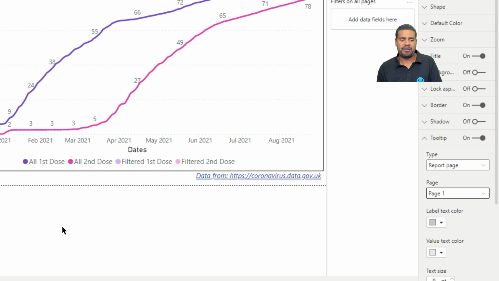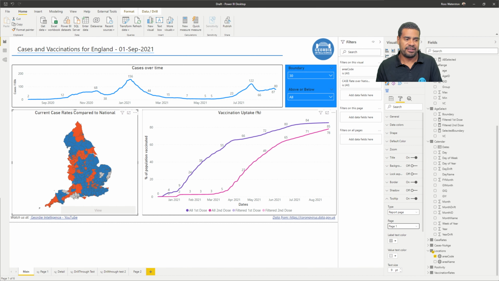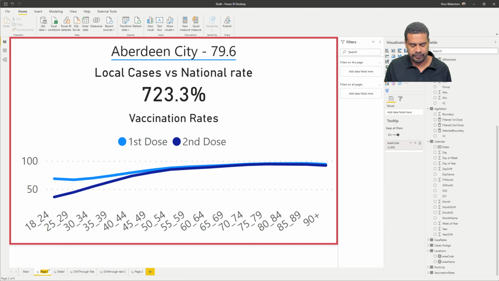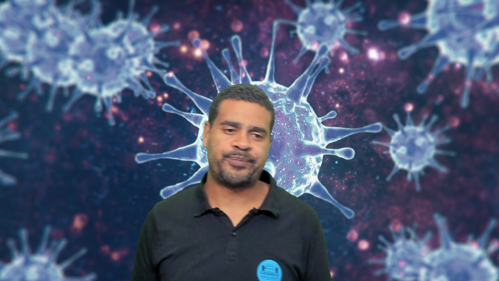And of course, like all of these, you need to think through your page names. So page 1, page 2, probably pretty bad. I'm going to hide this one. What we'll do is we'll call this map TT. So map tooltip.